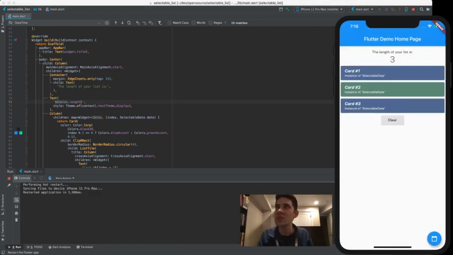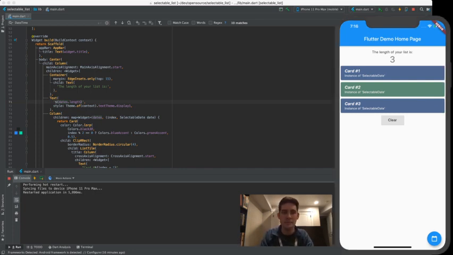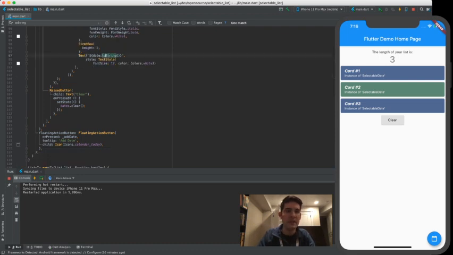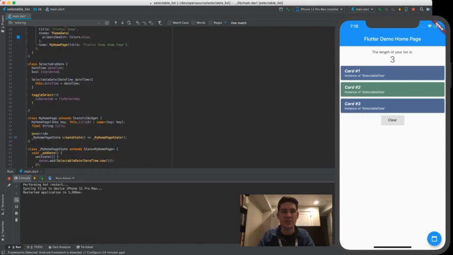Here we go. So as you can see, underneath this card one, I wish you could see my mouse. Maybe next time I'll figure out how to stream my mouse. Instead of before where it had the actual datetime, because we haven't implemented a toString method on the selectable date, it just says instance of selectable date. So down here when we call toString on the date, this is an instance of selectable date. The toString method isn't really implemented. We didn't do that yet, and so it's just telling us we have an instance of selectable date.